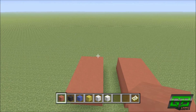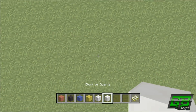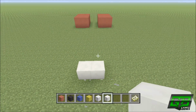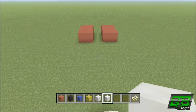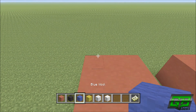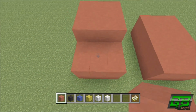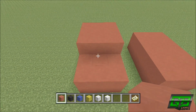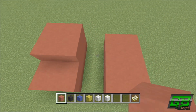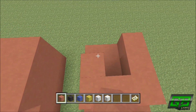Next, we're going to go to the back side of the shoe. Here, we're going to place a quartz block at the front, just to point out that this is the front of the build, because that will be very helpful later on. Then we go to the back side of the shoe, this top left corner here, and place a 3x3 of red stained clay. If you've done it correctly, you'll notice there should be a 3x2 empty area at the front, and then the 3x3 of red stained clay right here. Now we're going to do the exact same on the right shoe, so come to the back right corner and build a 3x3.